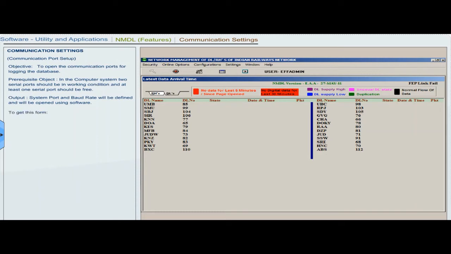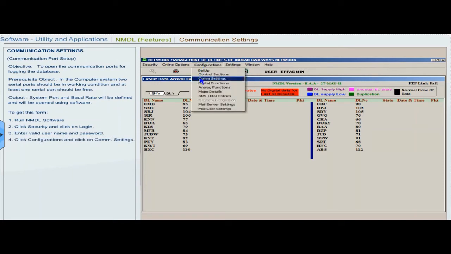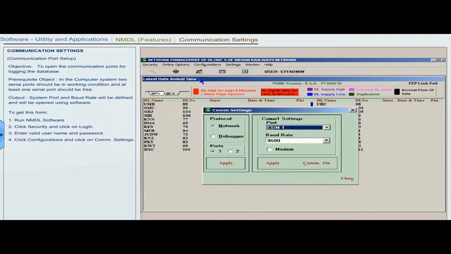To get this form, run Nmdl software. Click Security and click on Login. Enter valid username and password. Click Configurations and click on Communication Settings. In this form, the network is selected as communication protocol, along with the number of ports of the computer through which packets are to be received.